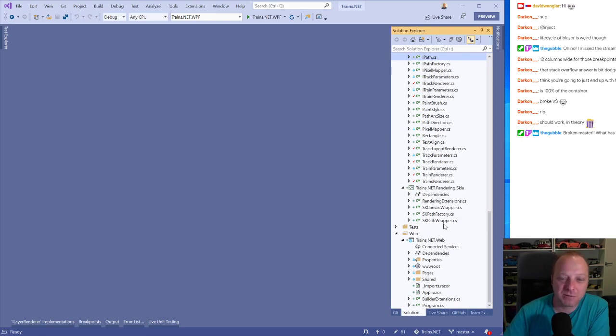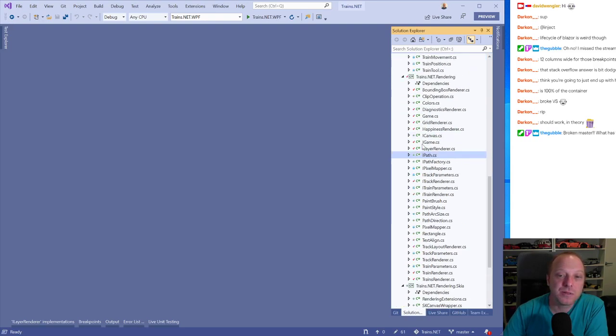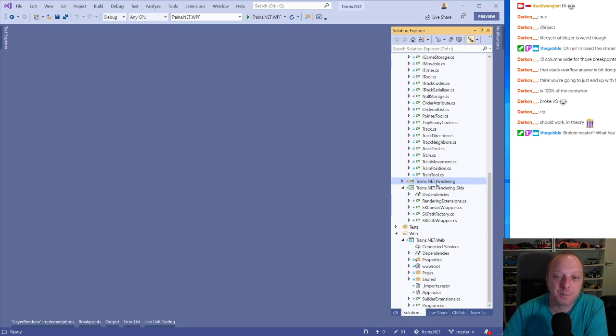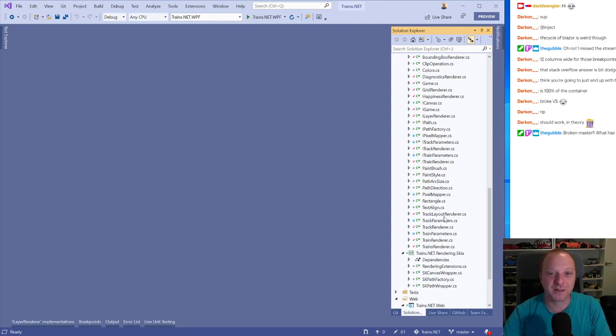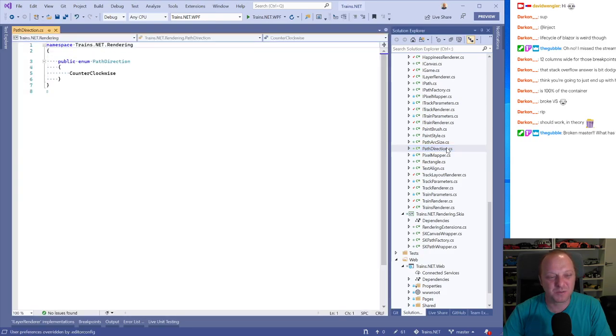Now we can create a new one of these that calls JavaScript interop and HTML canvases. Interestingly, there's not even much code here, which is kind of cool. So this rendering is now purely a library, which is awesome, with a very limited scope of which directions it will draw arcs. Path direction, we only draw counterclockwise. But we can fill that out, that's okay.